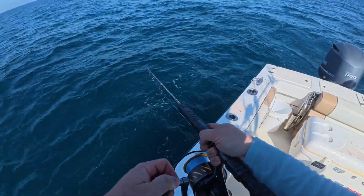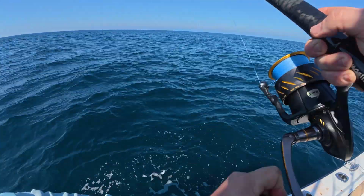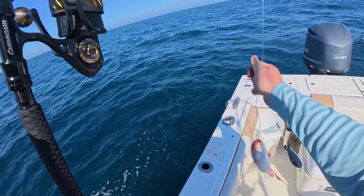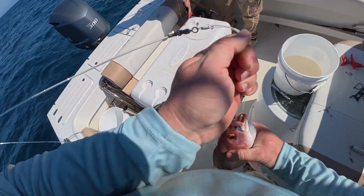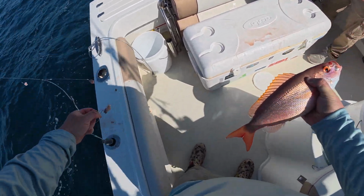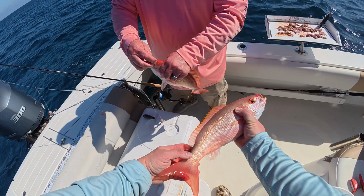Quit playing around, Pop. I want to see you get a nice one. There you go. No, I just got one. It's a good one. What we got? Oh, yeah. Pretty fish. Here's some fine ones. Here's some fine ones, Pop. That's a good one.